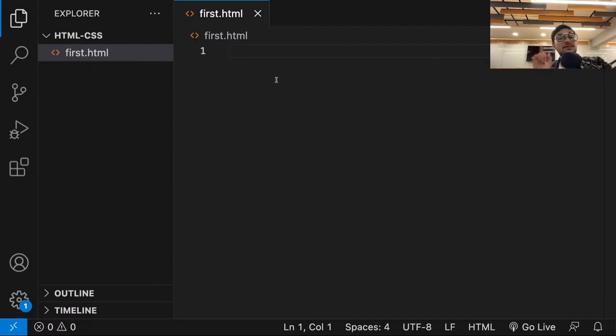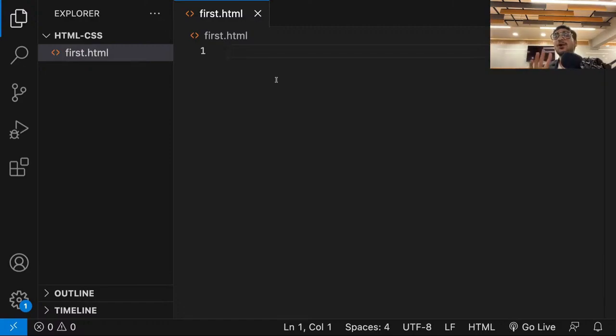For everyone, this is very important to understand. This HTML file that you have created, if you open this file in VS Code, you can write code here. And guys, this HTML file is your web page also. Just open this file in your browser, it will act like a web page. So whatever tags you have written, they will look like proper elements. So if you have written an image tag, that will look like an image. If you have written a text tag, that will look like proper text.